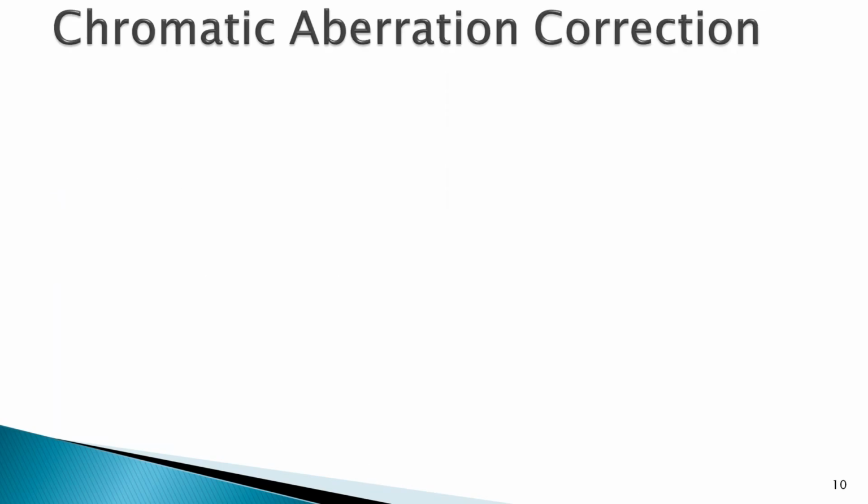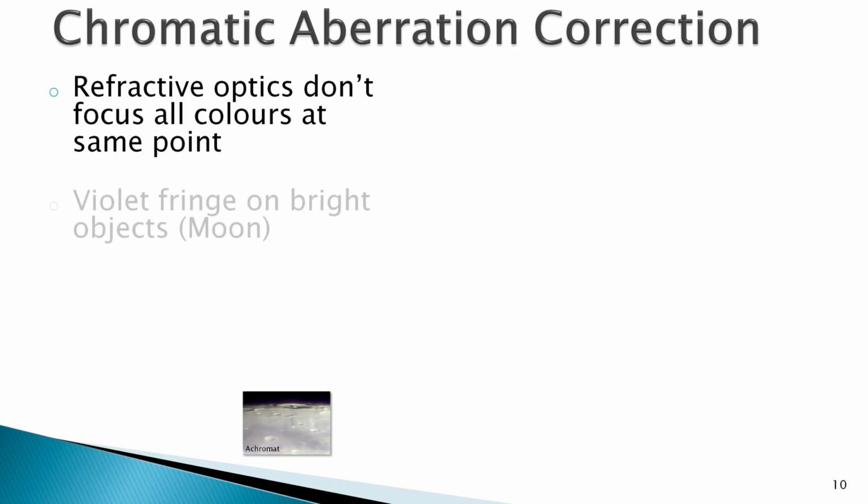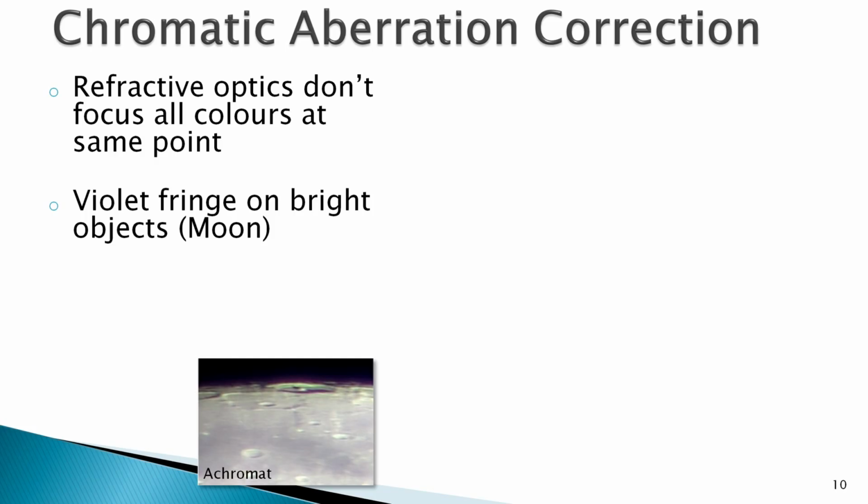The next category of special filters is meant for the correction of chromatic aberration. Different wavelengths of light bend or refract by different amounts in a glass medium, such as a lens. When designing a glass lens for a telescope or camera, this fact results in all the colors of light not coming to a focus at the same point, leaving the resulting image blurred by a violet, blue, and sometimes red fringe, especially noticeable on bright objects such as the moon.